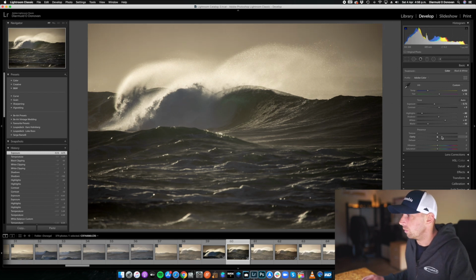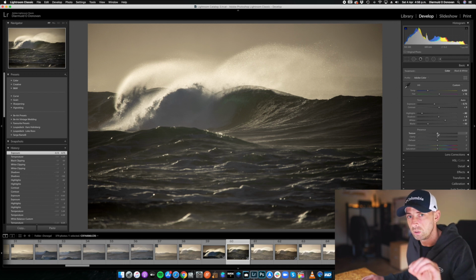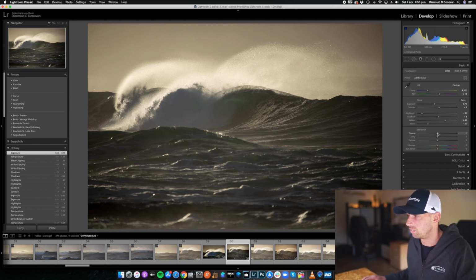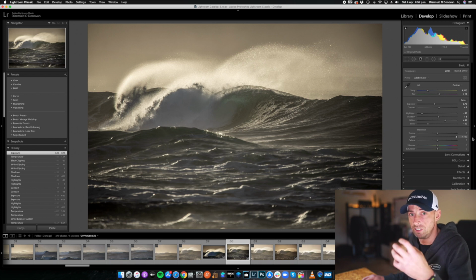Excellent. Now for the texture, this is something new that Adobe introduced only a few months back, and I kind of like this, but I like to use it as a local adjustment only. I don't like it to globalize the whole image with a bit of texture, so we'll get to that another day. Clarity, very similar, it makes an image very crunchy. As you can see, it gets very raw. If that makes any sense, I don't know.